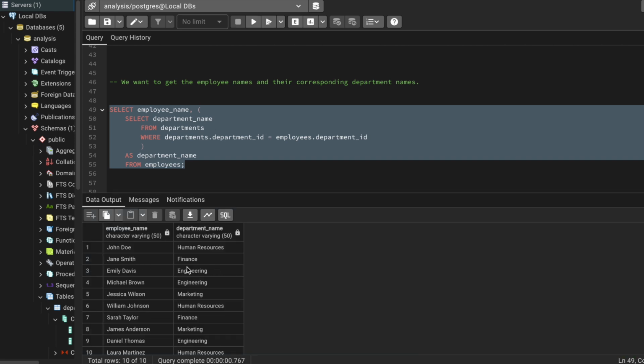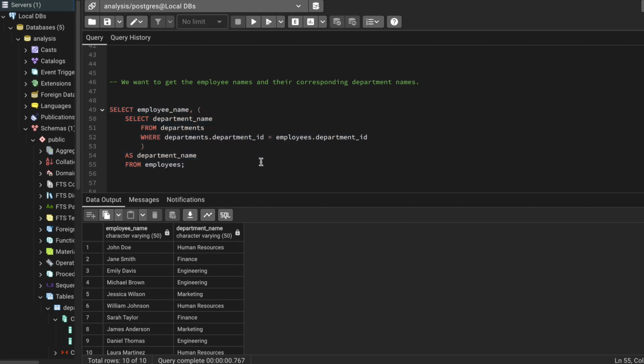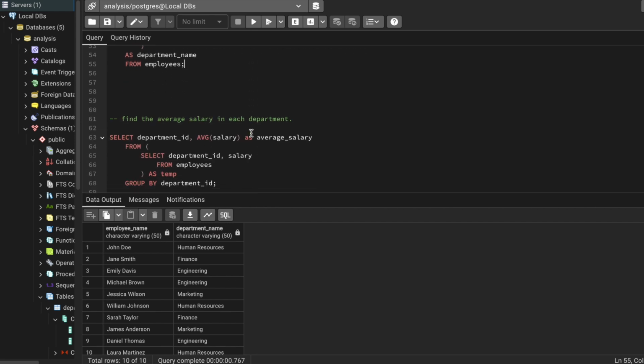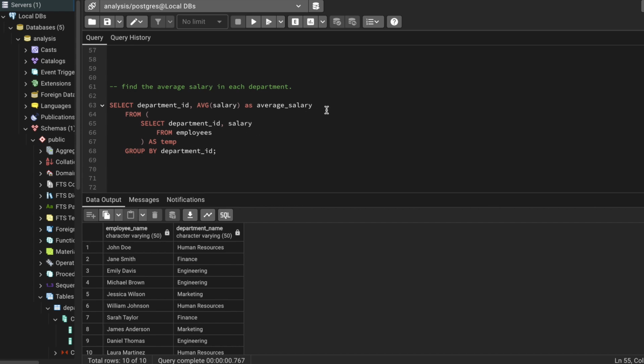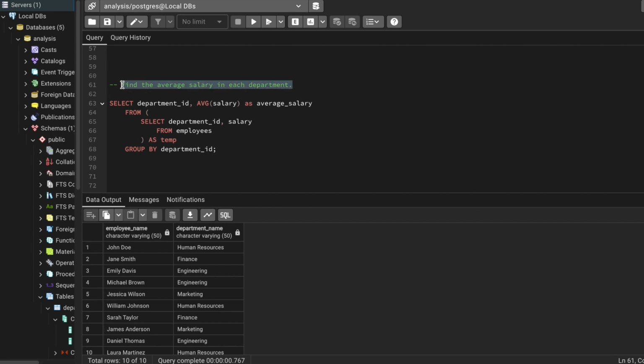Now, if we run this query, we will see the table which shows the employee names and their respective department names. What happens is this query is parsed and sent over to the main query, and it outputs such results. So here the subquery retrieves the department name for each employee, and the results are displayed in the select clause, as you can see.